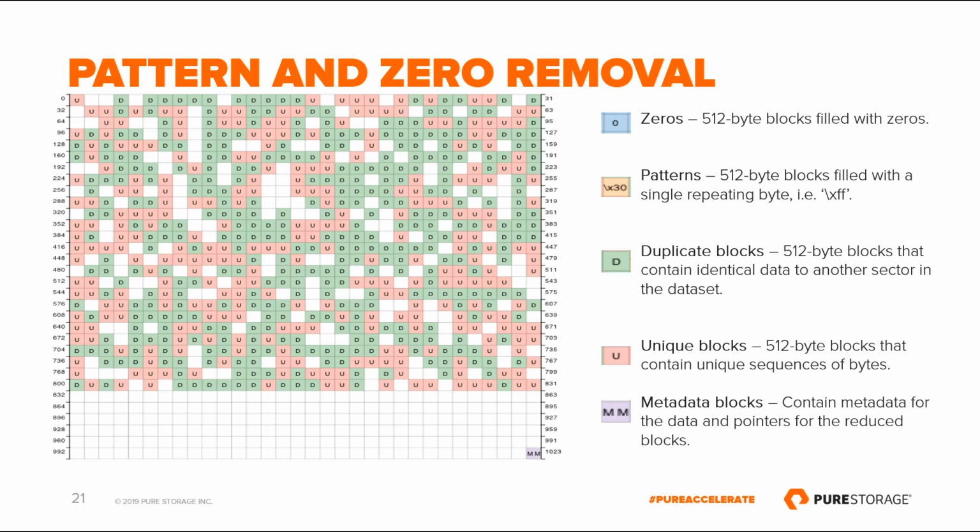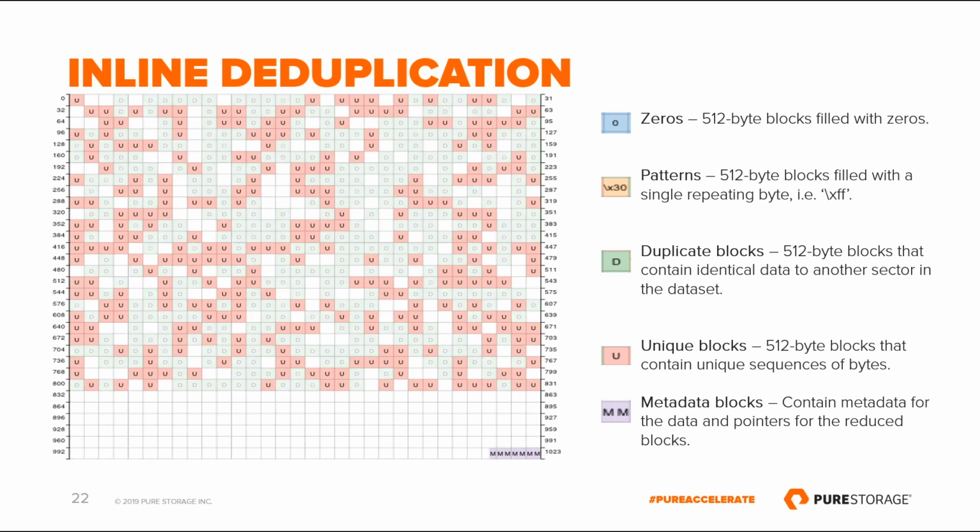So a pattern basically is any sector with a bunch of repeating 1 byte patterns within that sector. If we sense that, we'll just eliminate all of it and store one copy of that, and have pointers back to that 1 byte sector if it's ever needed to be read. And then the next thing we do is we perform the inline dedupe. So any blocks that have been written already, we'll compare the hashes for it, and decide whether they exist or not. And if it does, we just don't write it to the back end. We just use our pointers and metadata to show that they already exist.